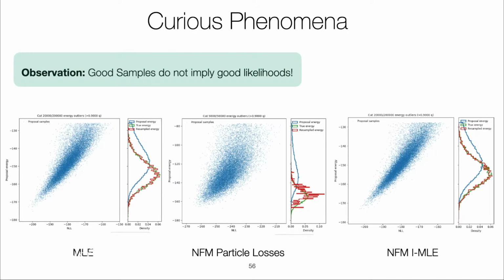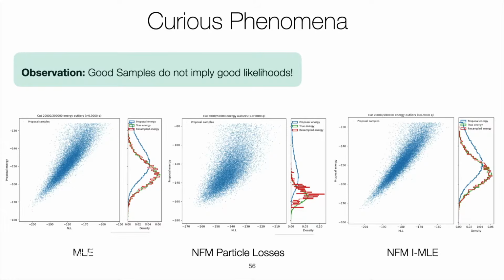So when you say MLE, it's like an expectation, and then your good likelihood is per sample, right? Yes. I mean, this is a known result that a good sample may not have a good likelihood. Yes, but I think a sample from a Gaussian doesn't have a good likelihood.